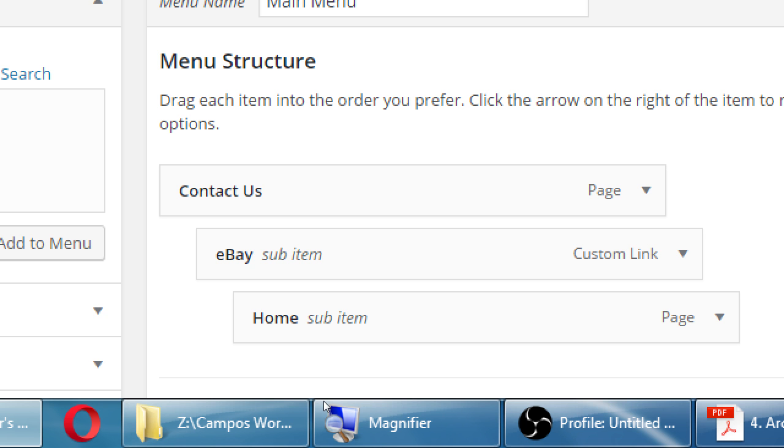This doesn't make sense at all, of course, but depending on my products, what if I've got a shop page? Below it, I've got cakes, cookies, pies. And then below each of those, I have sugar-free, and I've got ones that actually taste good. So we can have different sub-levels like that.